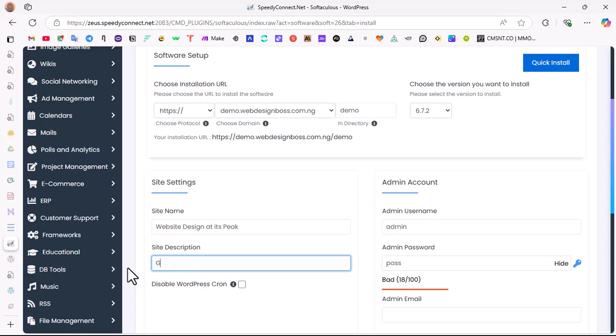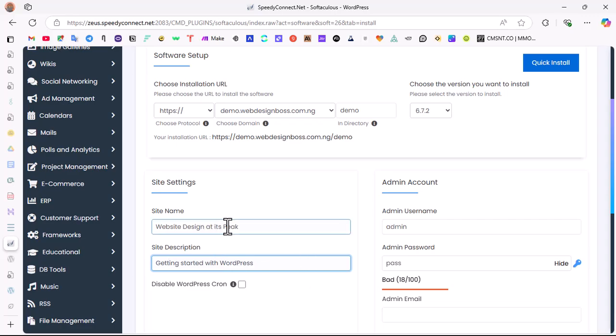Let me use the words getting started with WordPress. So I'm going to say Getting Started with WordPress. Now this aspect of your website, the description, is very important, because it is one of those things that the search engines will use to describe your website.